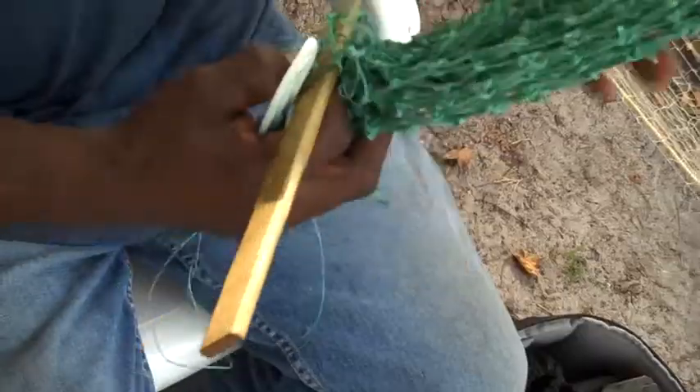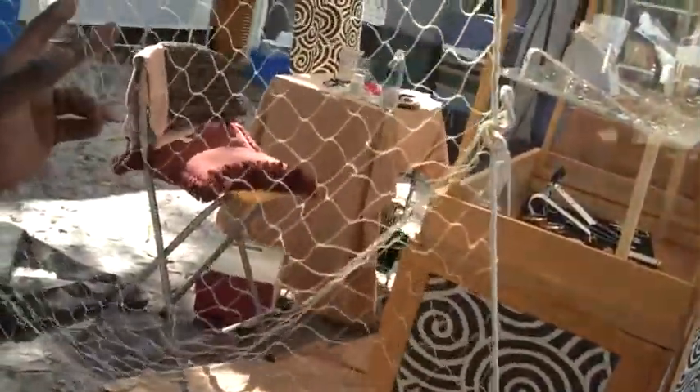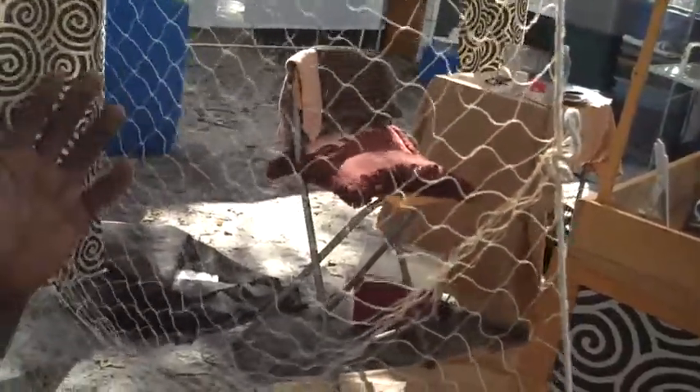There's another net we use called a seine net. This is a handmade seine net right here. The seine net usually goes from 100 feet long to 200 feet. You have a pole tied on each end, and you have about three men. At the deep end you have a lead rope, and that's the lead man — he's the depth finder. You stretch the net straight out on the beach, and once you stretch it out, you make it with a bag — that's a loop. You start looping and drag down about 10 feet, then bring it back in, and that's how you gather the fish.